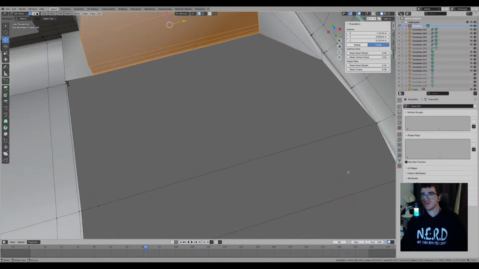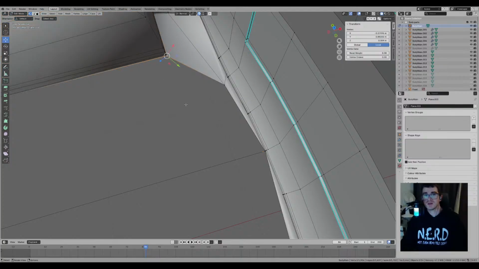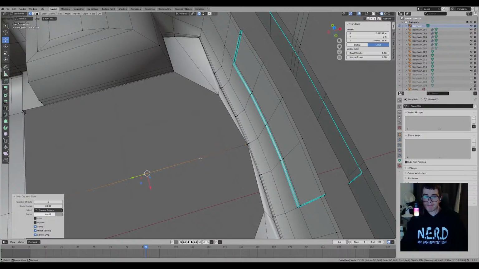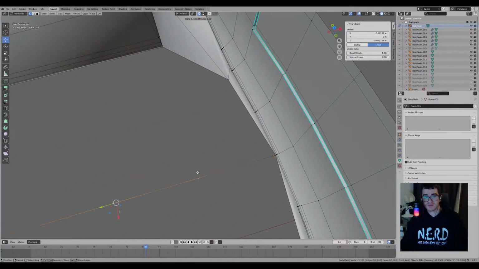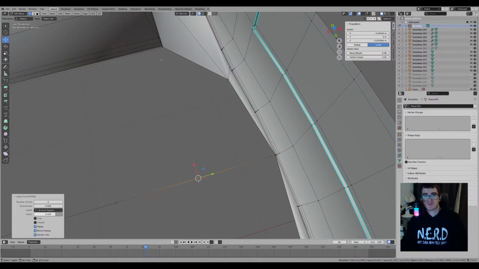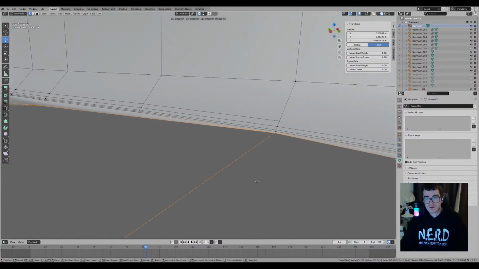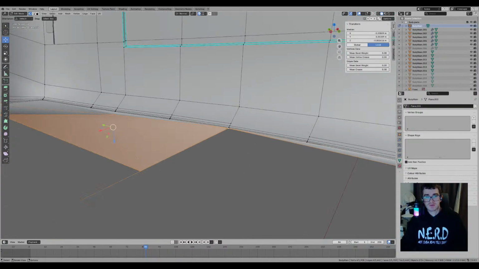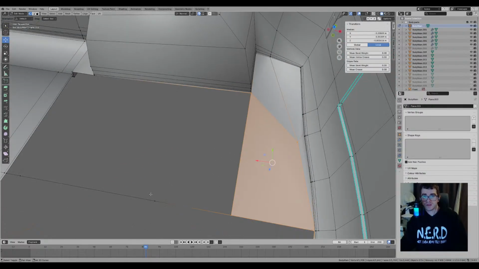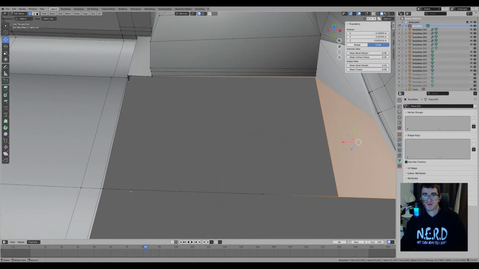Just trying to decide what to do with this floor, and can't quite decide. I think I start off by doing that. Oh, whatever that's worth, that may work.